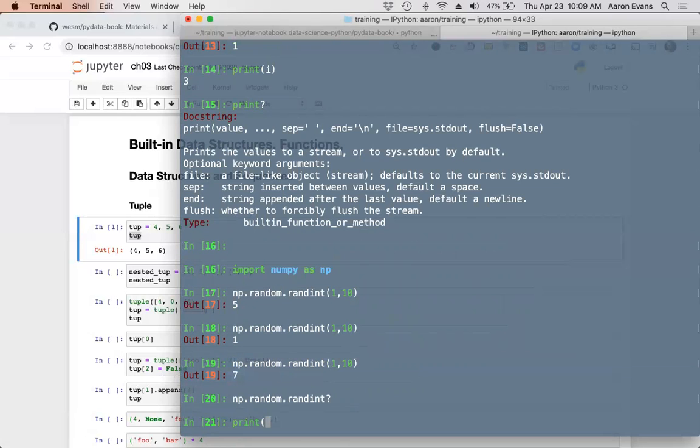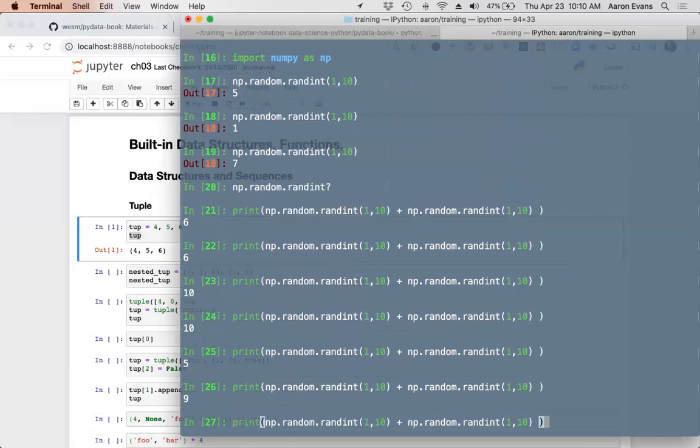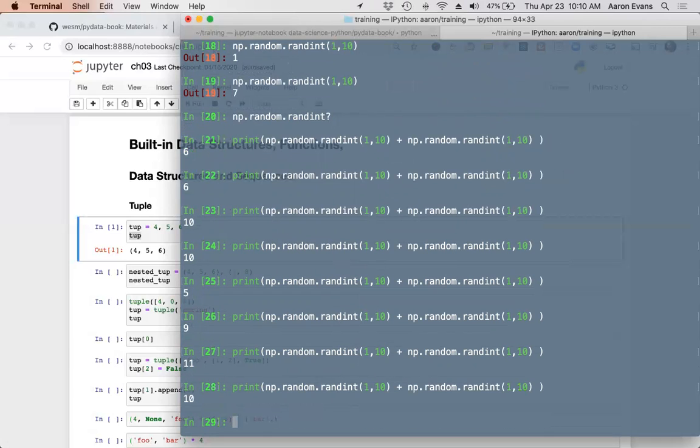When I type print, I'll actually print this random value. Let's print two of them. So we're adding two random values between 1 and 10. And you can see it can be greater or less than. It was just coincidentally 6 both times. It'll be somewhere between 2 and 19, because 10 is the upper bound and 1 is the lower bound. So it can be a 1. It can't be a 10. Anyway, print doesn't have an output. Print writes to the screen or the console or to whatever output stream you're pointing to, but it doesn't have a return value, so it doesn't have an output.